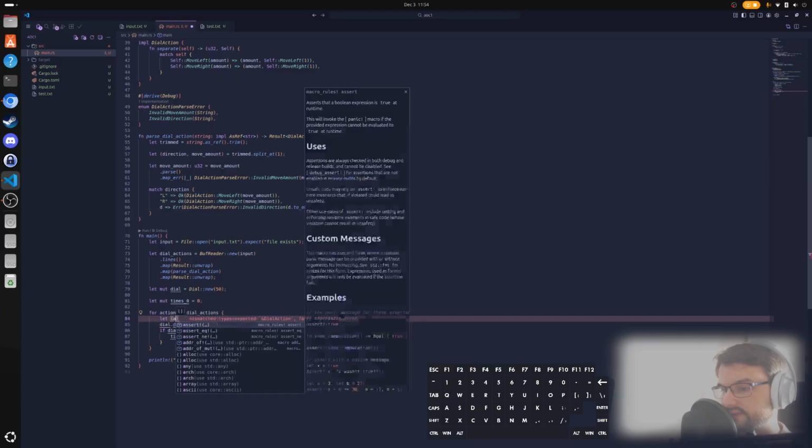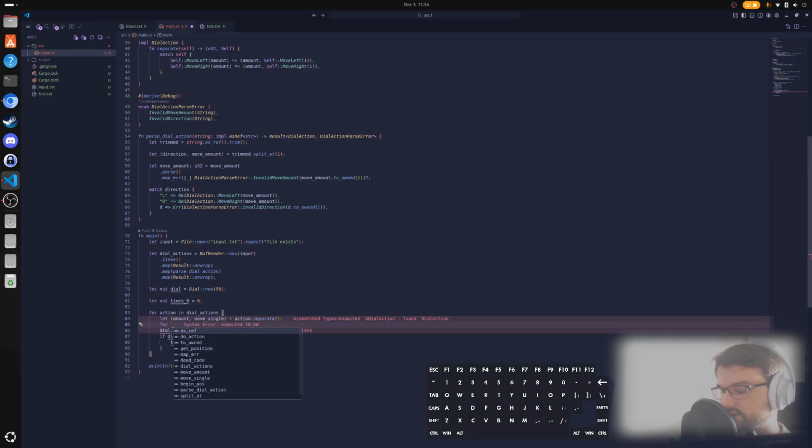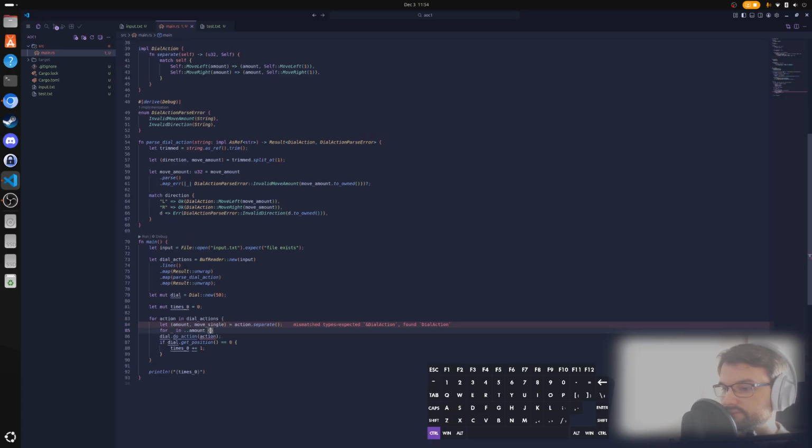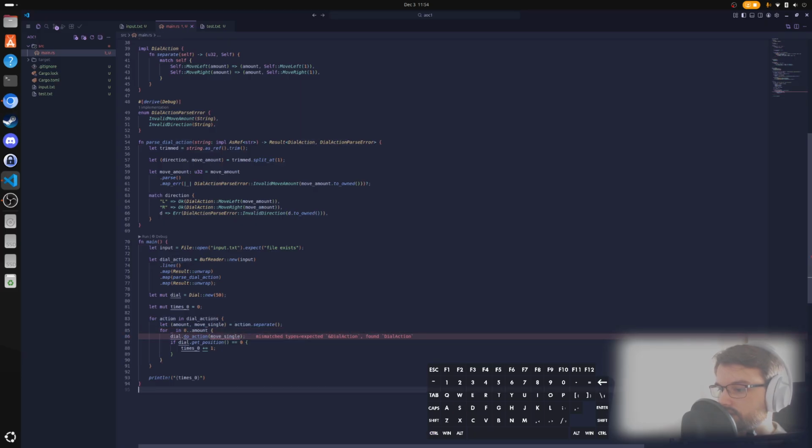Let's say let amount move single equals actions.separate, and then for nothing in, oops, you do need that, for nothing, and then just do this. Yeah, by reference, of course.